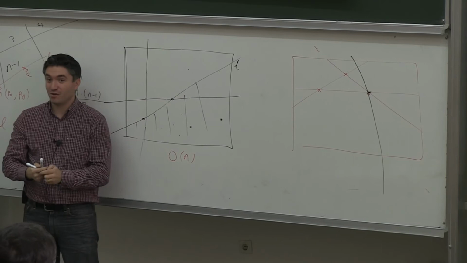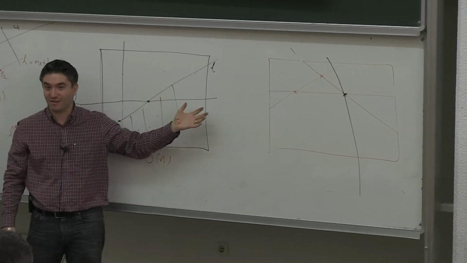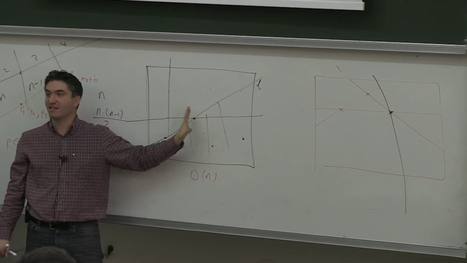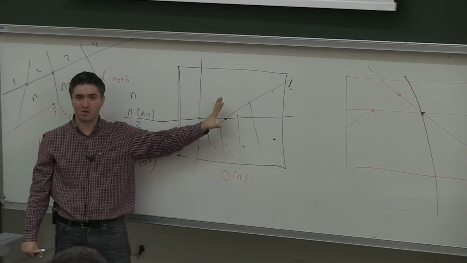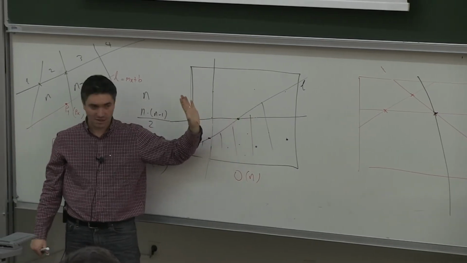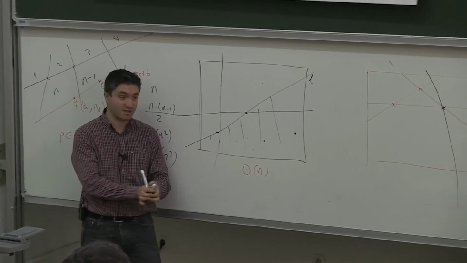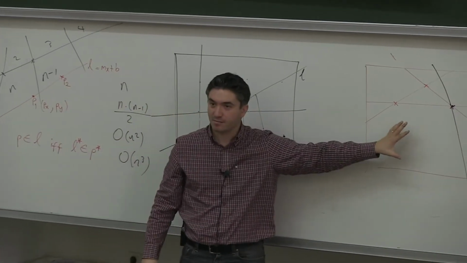For each of them, you can check which points are to the left of it or to the right of it in O(n) time. So in O(n square) time, you can handle the vertical lines. Okay, so we are not going to consider vertical lines. We are going to assume that they are treated in a separate algorithm, which also takes O(n square) time in total. So we don't have parallel lines here in our arrangement.